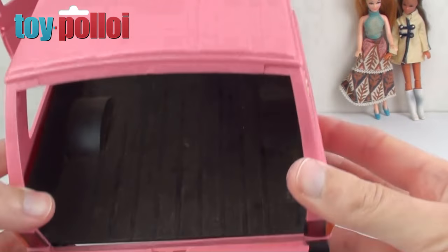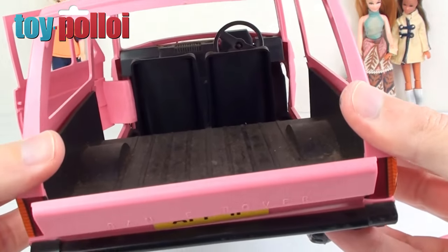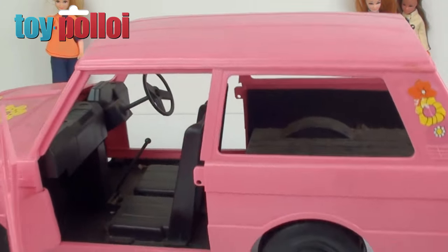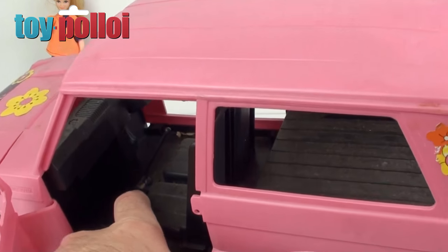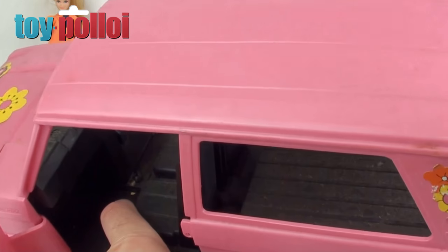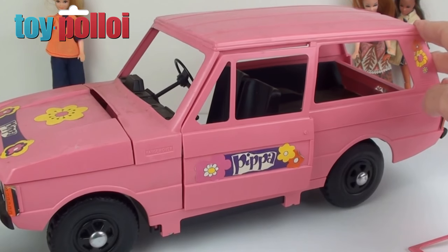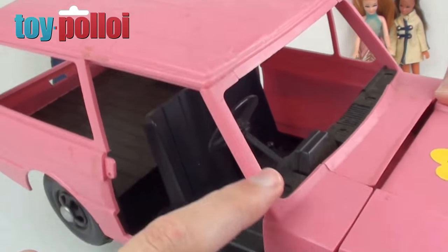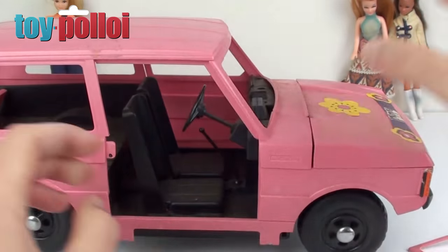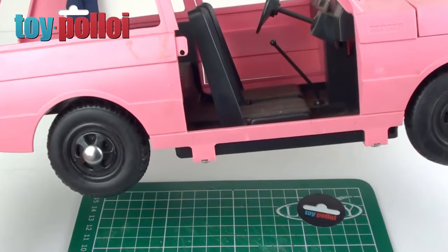It's also filthy. As you look inside, you can see obviously this toy is nearly 40 years old, so it's obviously been in the loft somewhere and it's filthy, absolutely full of dirt. It does look like someone has glued the little gear lever in place there, or that may just be dirt on it — it's very hard to tell. So I think the first thing we're going to have to do is strip this down into its basic parts so that we can clean all of the mess off. I can see there's also sticky tape residue and all sorts over it, so this is going to need a thorough clean first. And then once we've got it apart, we should be able to see how we can fix these other bits and any other broken issues on the inside of this vehicle.